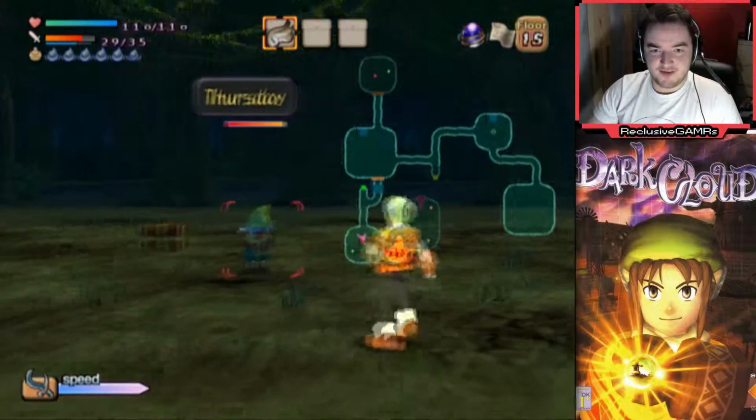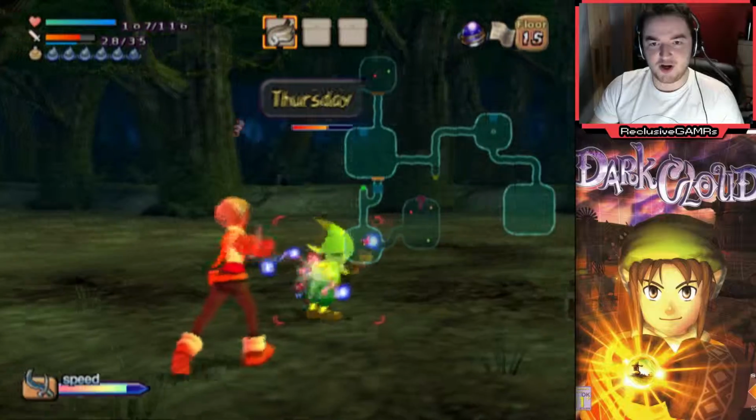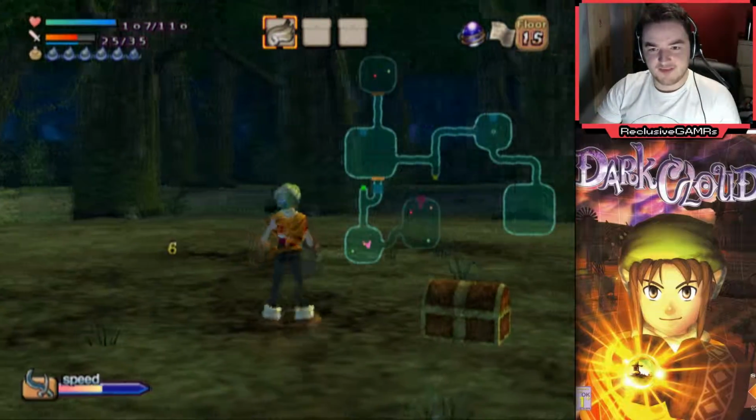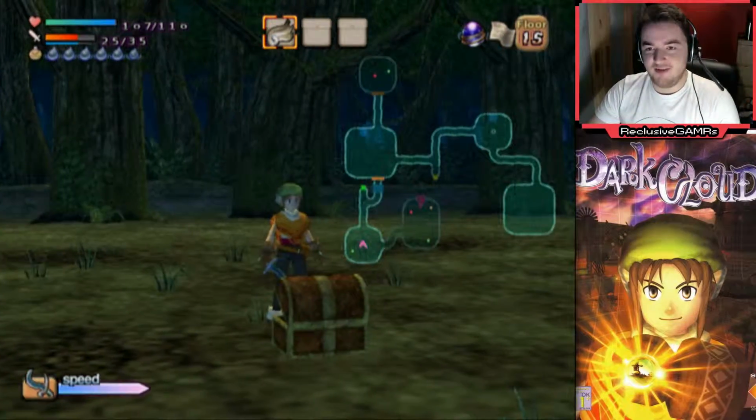Right, are you ready, Thursday? That's right. Time to get... Oh, never mind. Not getting wrecked this time. Oh, don't you steal things from me. You horrible little creature, you. 6 gold. Okay. It's better than nothing, isn't it? Oh, we got a minion. They sell for a lot.